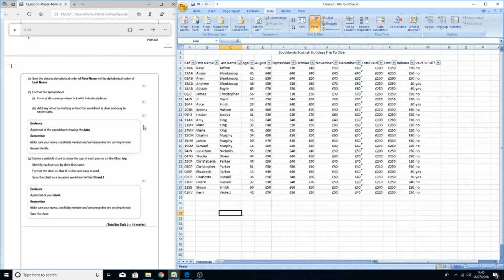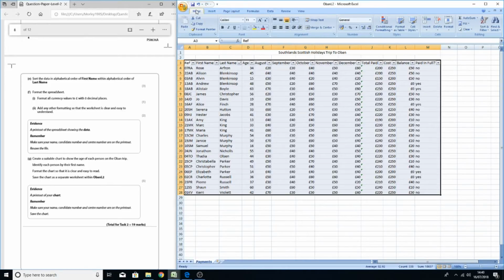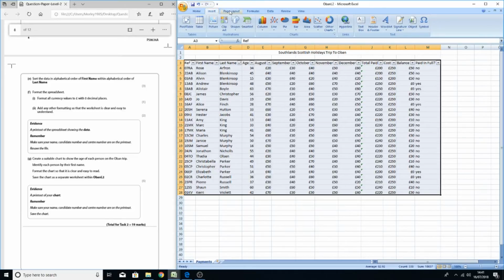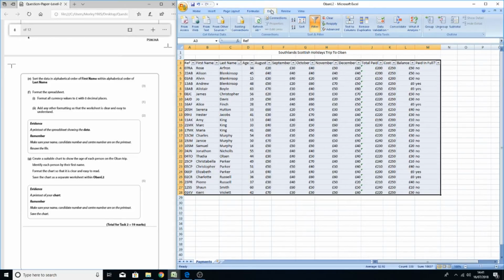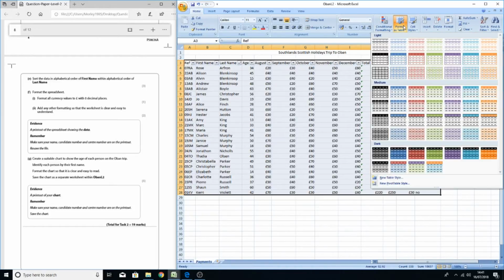So what we need to do next then is to just be a bit creative with it, I suppose. So I think it needs to be in a proper table. So what I would do is highlight everything we've got there, and then what you need is, if I can find it, could be a thing that says format. There we go, format as table. So if you click on that at the top, your toolbar, and then you've got all these different options.